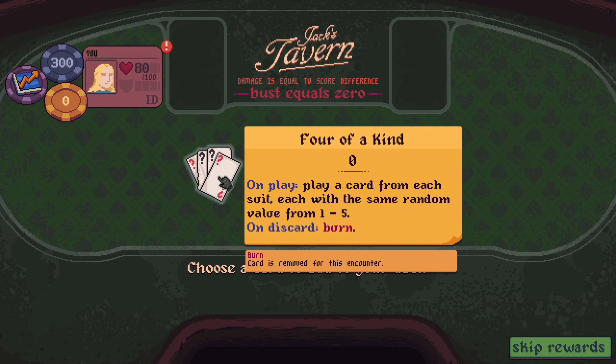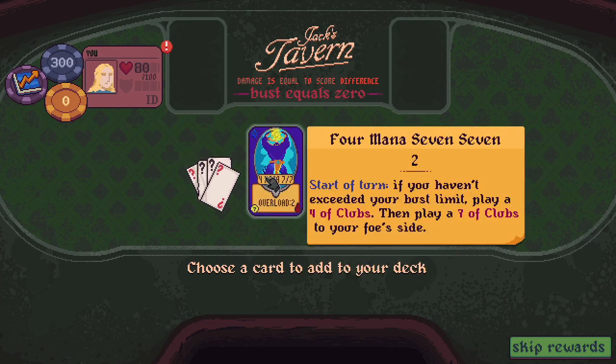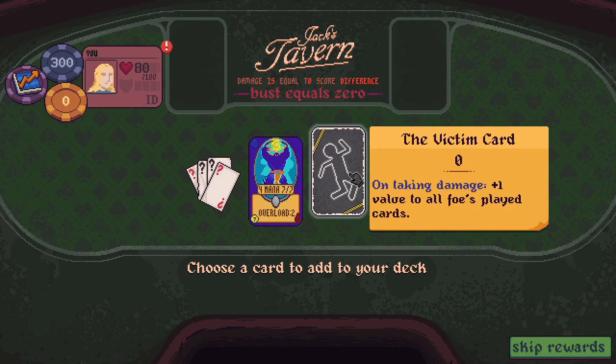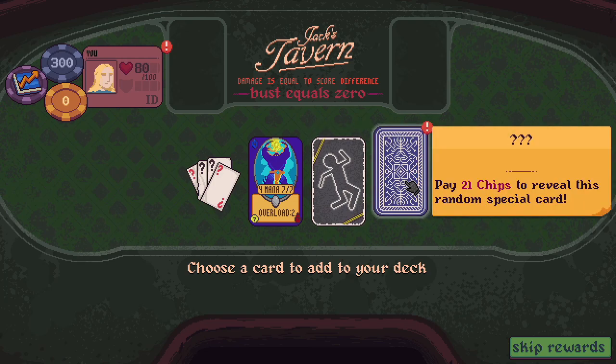Throw a kind on play. Play a card from each suit of each random number. Play from 1 to 10. On the third turn, if you haven't exceeded your bust limit, play a 4 of clubs, then play a 7 of clubs on your foe's turn. On taking damage, plus 1 value on all foes. Ooh. Okay.